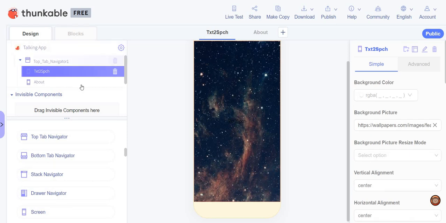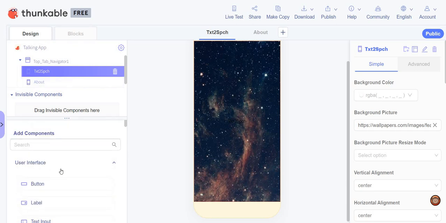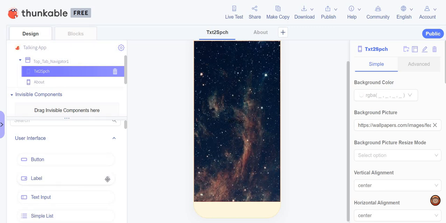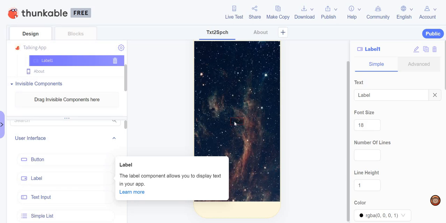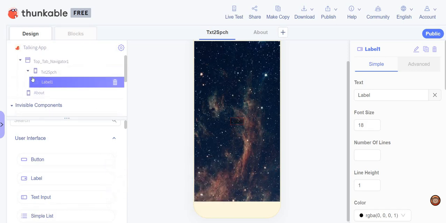So next thing is what we want to do is, let us actually include one component known as label. So if you go under the components, add component under user interface, there is the second one known as label. If you click on the question mark, it says that the label component allows you to display text in your app. So meaning to say that this one will just display, it's a label. So you can drag and drop to the screen. So you see by default it actually comes in center. So currently whenever you drag and drop a particular component, that component will be highlighted.